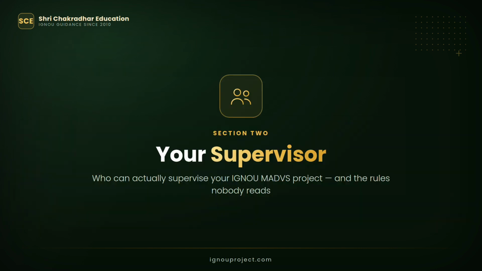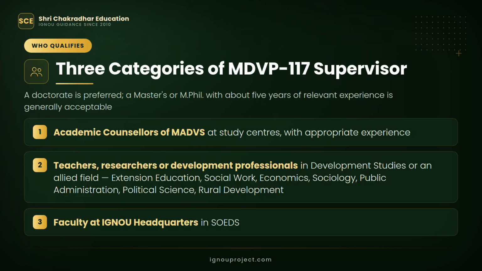Section 2. Who can actually supervise your MDVP-117 project? IGNOU is specific about who may supervise an MADVS project, and the list has 3 categories. First, academic counselors of the MADVS program at study centers with appropriate experience.